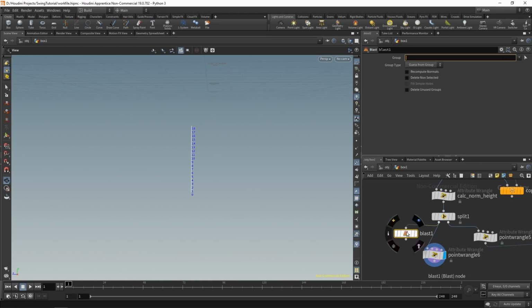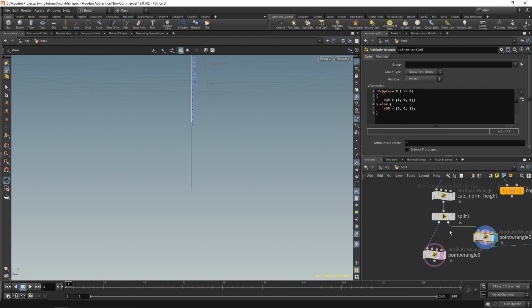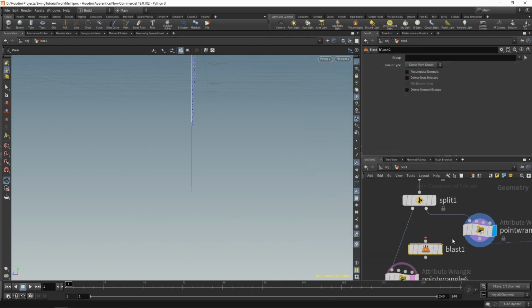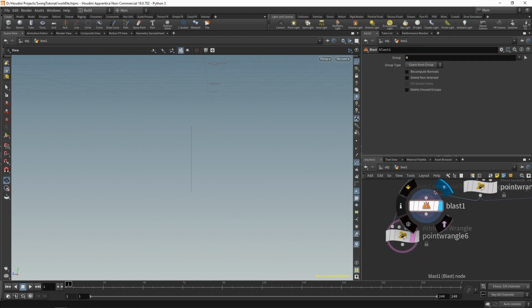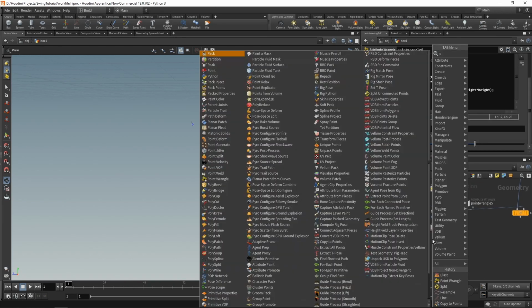I'm just trying to think of the best way to do this. Yeah, okay. I'm going to still use the split node, but then I only want to keep 0.0 from the other side. And do this based on that. Then we add a copy to points.